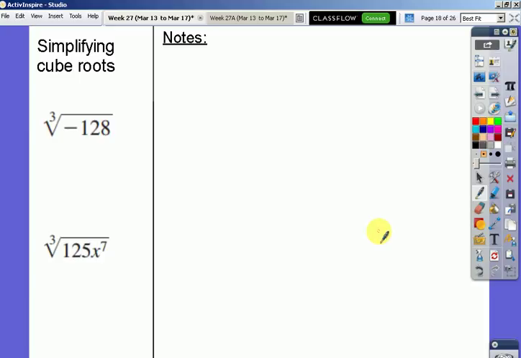I'm going to start with 5 because I know that 5 goes into 125 25 times. And I always make this mistake. Make sure when you're doing cube roots that you remember the index. I always did that when I was in school, and I still sometimes do that. That index is important because you're cube rooting something. So with 125, that breaks down to 5 and 25, and that breaks down to 5 and 5. So I have a perfect cube, right? So I can just take out a 5.